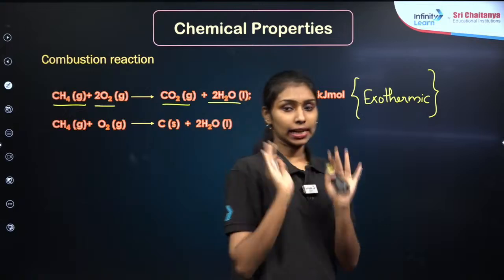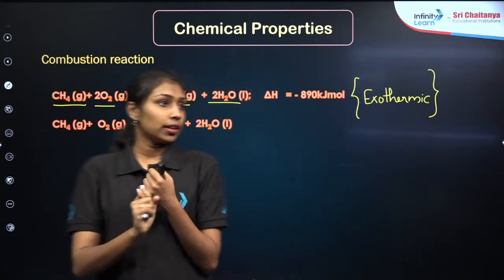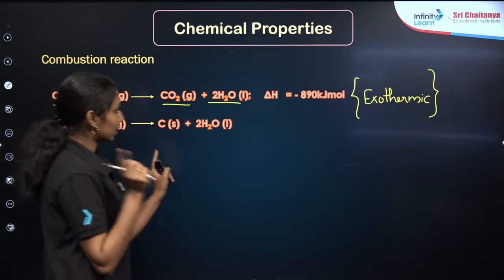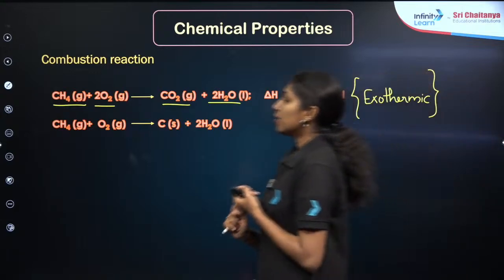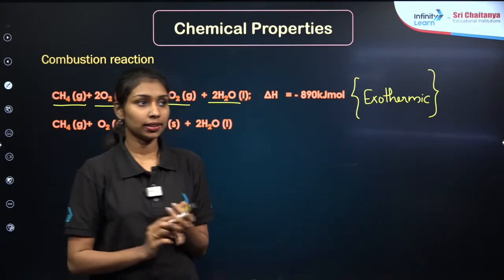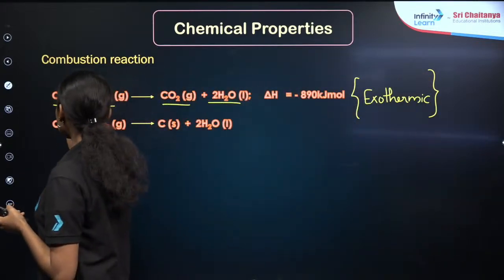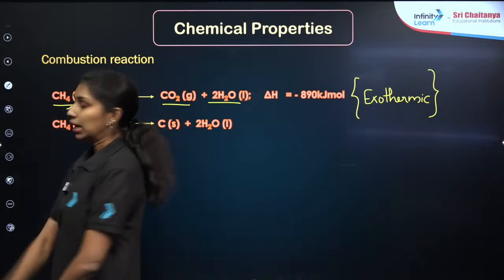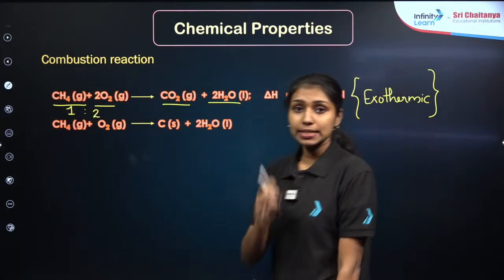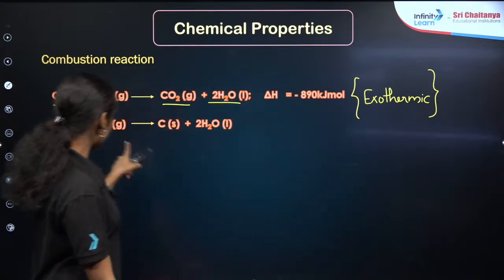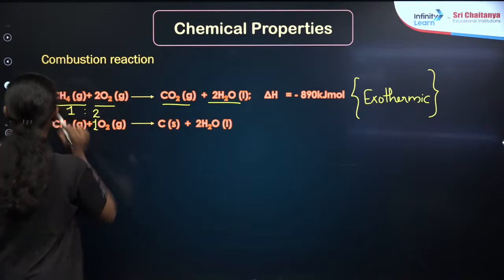Clear? So in general, if you are taking the combustion reaction, we will get the products carbon dioxide and water. You need to balance this equation also. I will give you an idea about balancing the reaction. What is the ratio of reactants here, in moles? For example, I am taking 1 mole of CH4 and 2 mole of oxygen. I am getting the same products, carbon dioxide and water. The same reaction I am repeating by changing the mole ratio of oxygen. Instead of 2 mole of oxygen, I am taking 1 mole of oxygen here. What will be my product here?